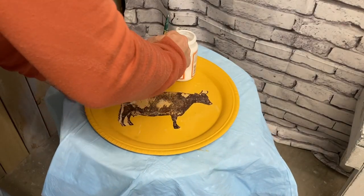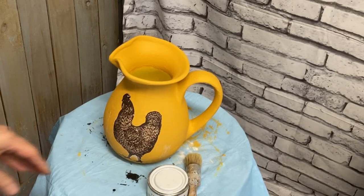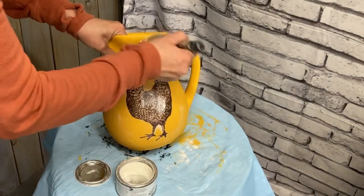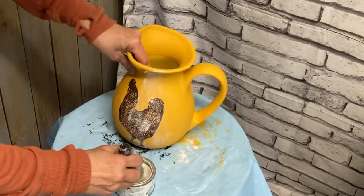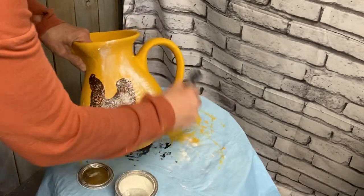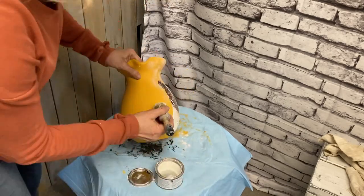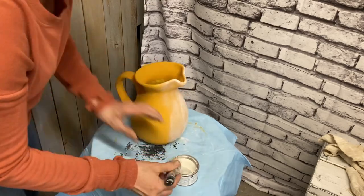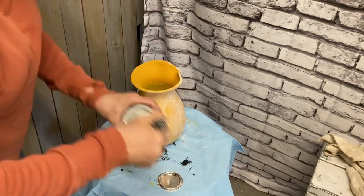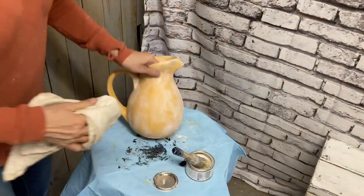Around those feet in the back I didn't do as close of cutting, because it would just be too delicate, and I'll just touch that up with some chalk paint. I've already touched up this pitcher here with the chalk paint and I'll let it dry. And now I'm going to be doing some white wax over the top of this, because I do like this yellow but I wanted to tone it down a little bit and give it some more dimension — especially because it has some texture in it. That texture will grab this white wax and give it kind of a milky finish, but it will also protect it. So I just go over the whole piece with a wax brush and some white wax, then go back over and wipe it down with a smooth cloth.